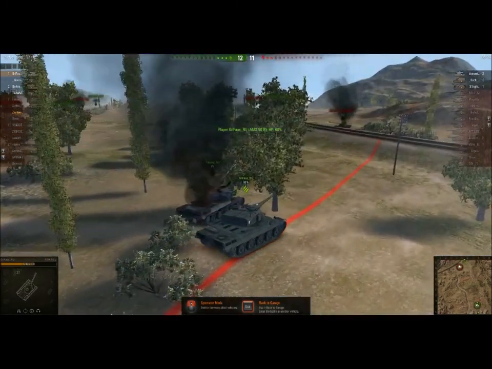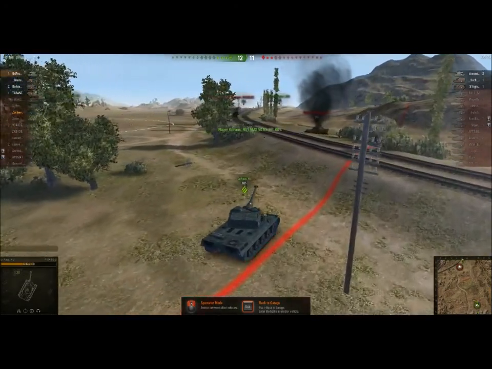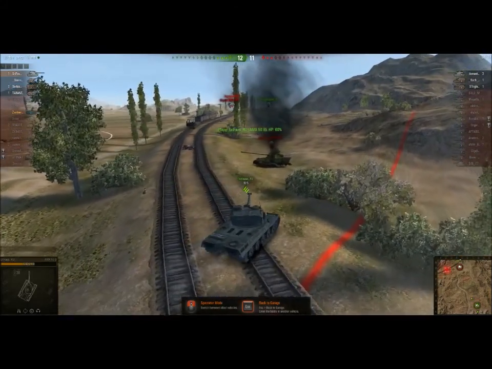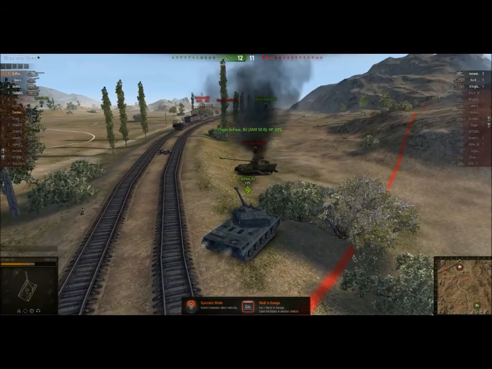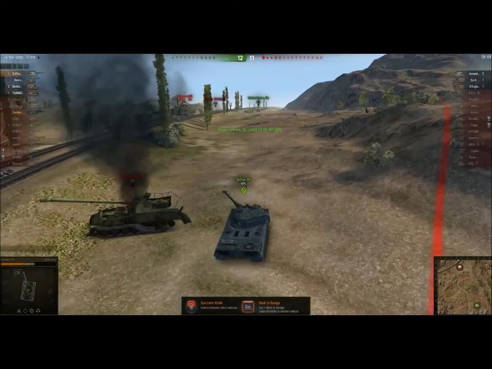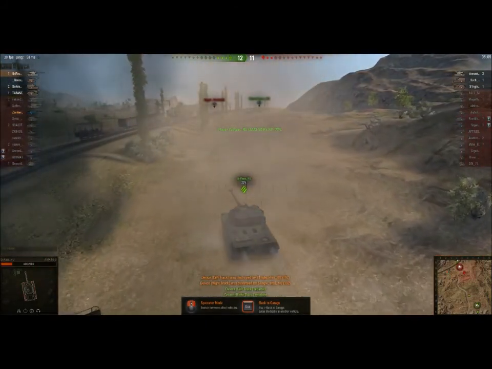He's going for the arties up. Sneaky little so-and-so, isn't he? Arties are going to cross here. There's one. He's almost dead as well. Somebody shot him before. Go backwards. Well, look, our arty's gone to hit him. As soon as you see an artillery, just go kill him.